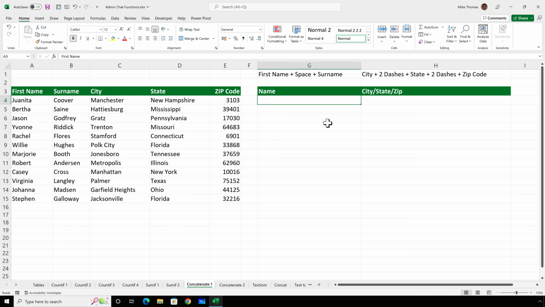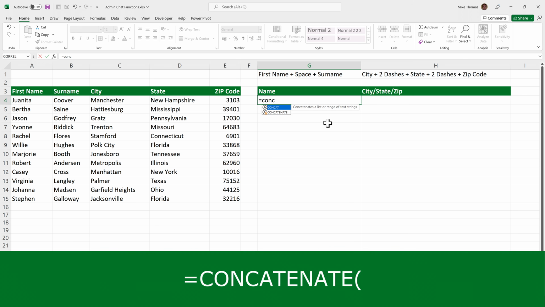So I go to G4 and I put equals CONCATENATE. That's the name of the function, equals CONCATENATE. What goes inside the brackets are the cells that you want to combine together, plus any actual characters, like in this case the space. And any actual characters have to go inside double quotes.